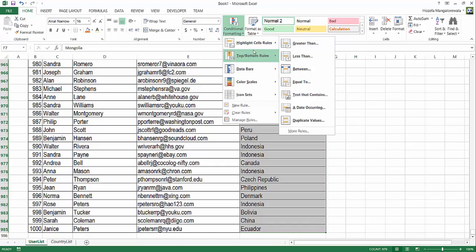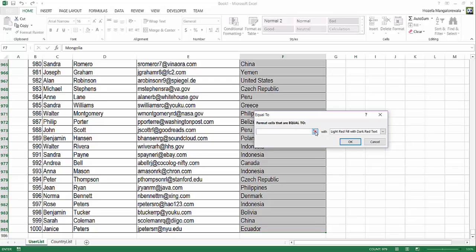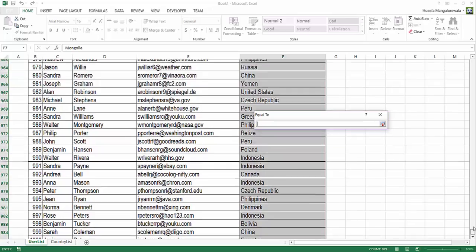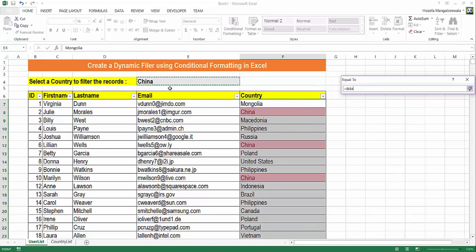So let's select highlight cells rules, equal to, and in this option we'll scroll up and select the cell. If you notice here, when the value is equal to China, you want to highlight the values that belong to China.